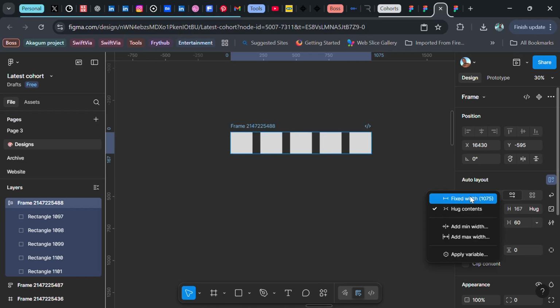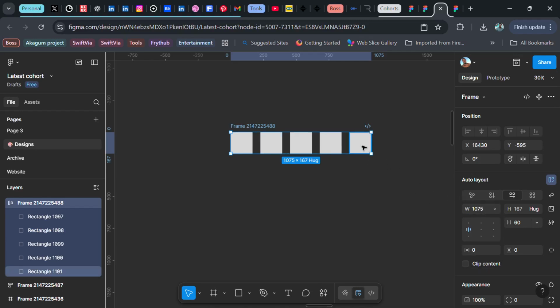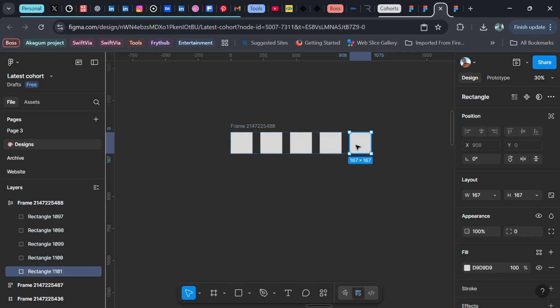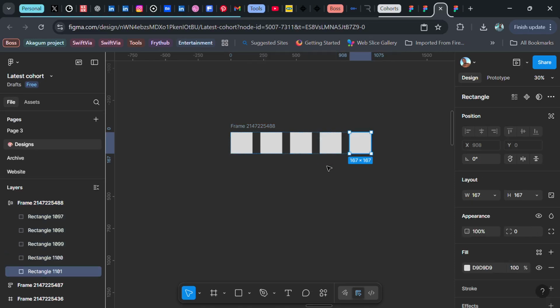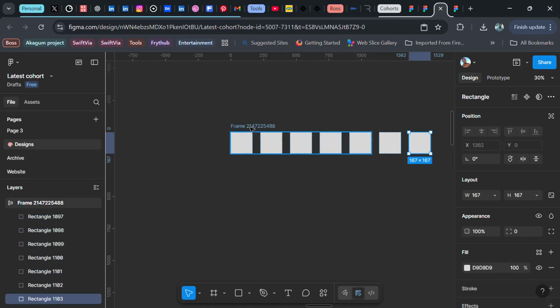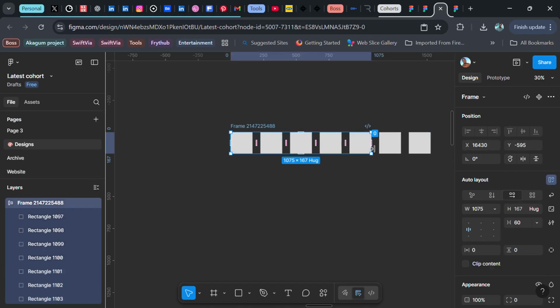And the moment I put it on fixed, now it is on fixed. If I duplicate or even reduce what is inside, let me delete this one, you guys will see that my auto layout did not retract back. The width remains the same, and that is because I already put it on fixed. And now even if I duplicate it, Ctrl D, Ctrl D, Ctrl D, you guys will see that my auto layout did still not increase. So now the content is overflowing outside the width. So that is the difference between the fixed and the hug.